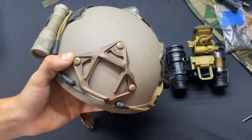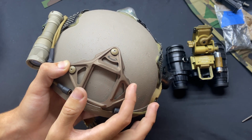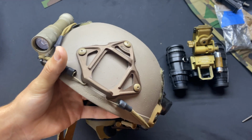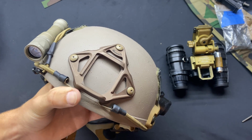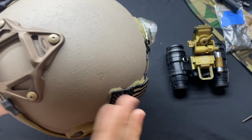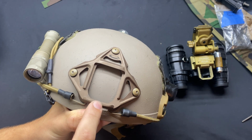I will say with some bump helmets I have seen on the market where the shroud is pre-molded into the helmet, I have seen this area give way, so just be aware of that if you're looking at a bump helmet. I know OpsCore's bump helmets with the circle cuts, I can't remember exactly the terminology, do come with a bolted-on shroud.